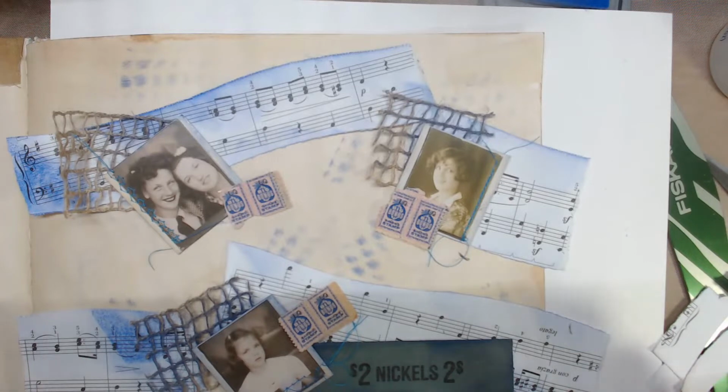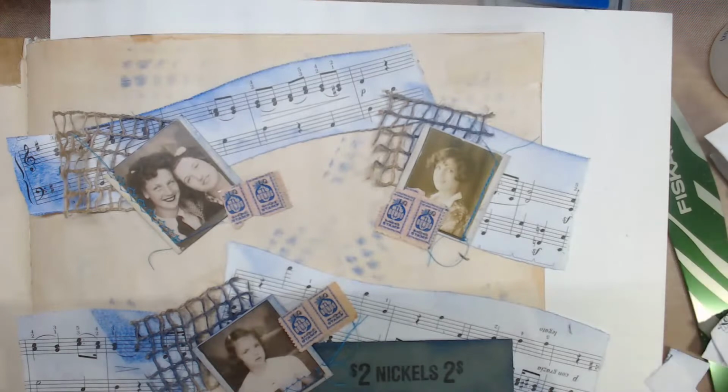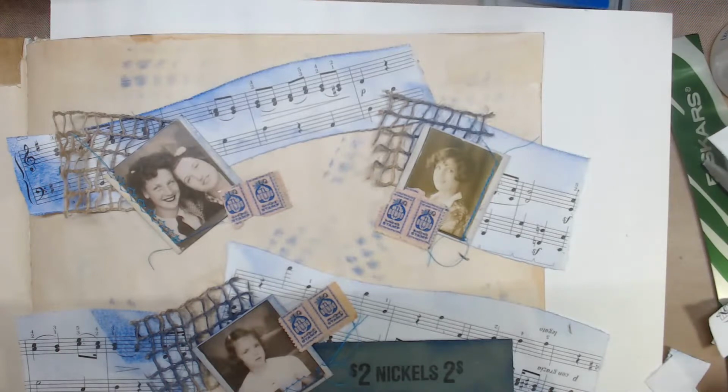So that's a few of my items that I've gotten. My stamps, my music. I just have my little Mexican star, which I'm not sure I'm going to use. I used my ribbon. I think I want some kind of blue fabric. Let's see, I've got my little scrap bin here. Oh, this might work. Let's see, this is kind of on the dark side, but this may work.